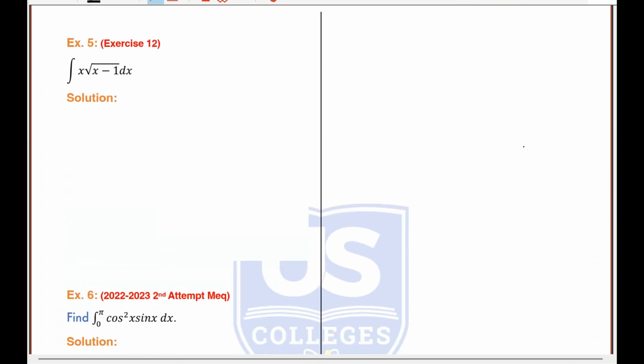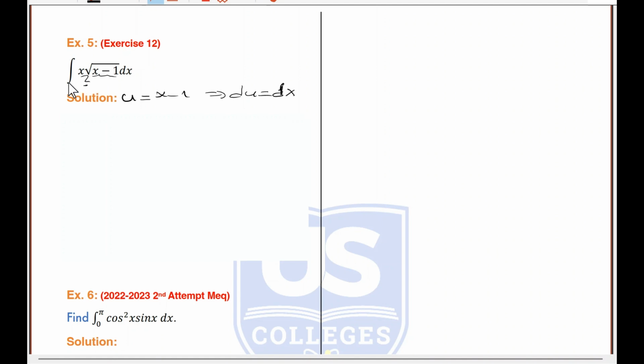Another exercise question. We have a radical, so we will let u be what is under the radical, which is x minus 1. So what is my du? du is the derivative of x minus 1, which is just 1 dx. Okay, I have x minus 1 under root as u. I have dx as du. What about x? My derivative doesn't involve x. x is left alone here. So I have to do something with this x.